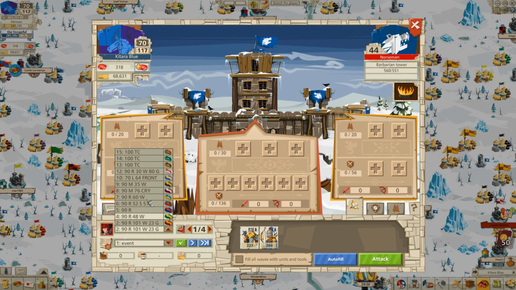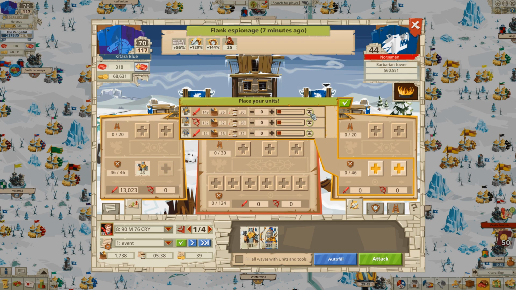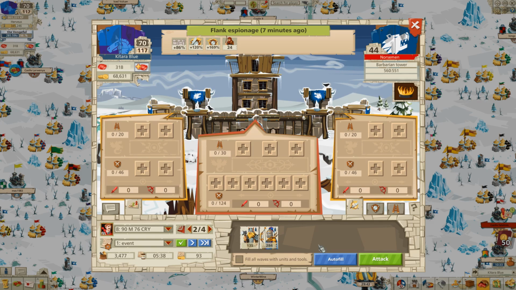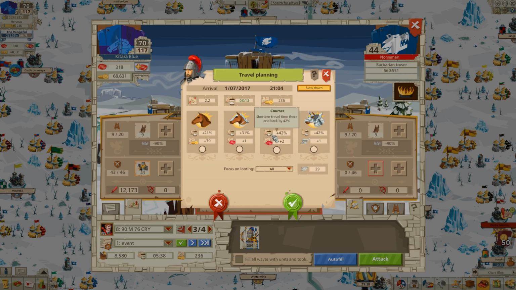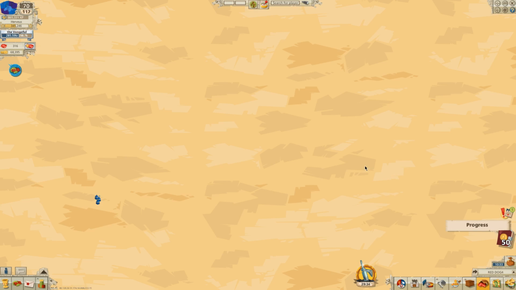With my high melee courtyard commander. Yep, I'll be going across the flanks here. Oop, and that's that. Also gotta continue leveling all my other towers.